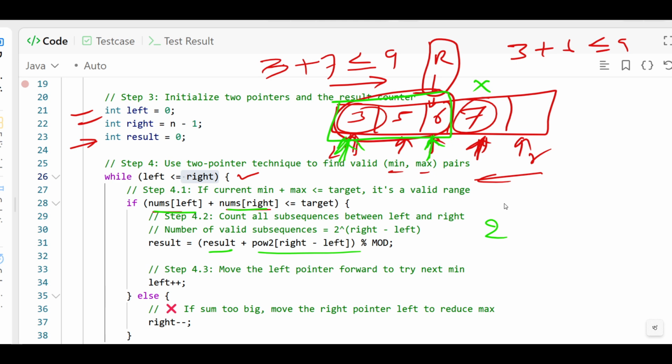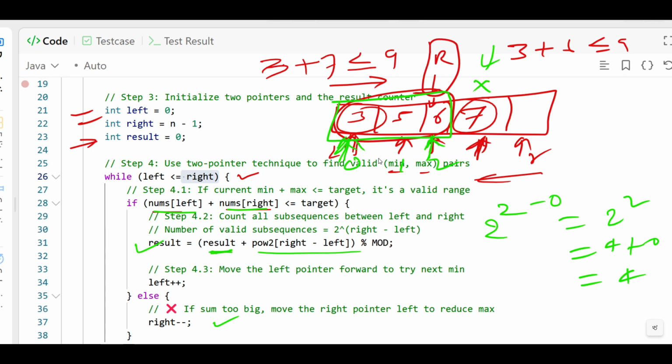Left is at 0 and right is at 2. 2 minus 0 is 2, 2 to the power 2 comes to 4. And what is the previous result? Previous result is 0. So the total will be 4. So the result is 4. Okay, so we'll keep moving and you will get everything. If not, you will decrement right as we have seen in the previous case.